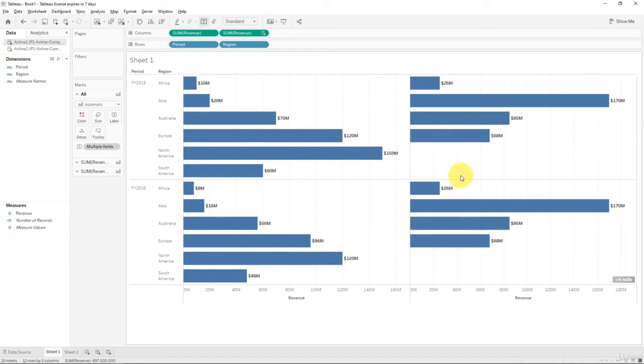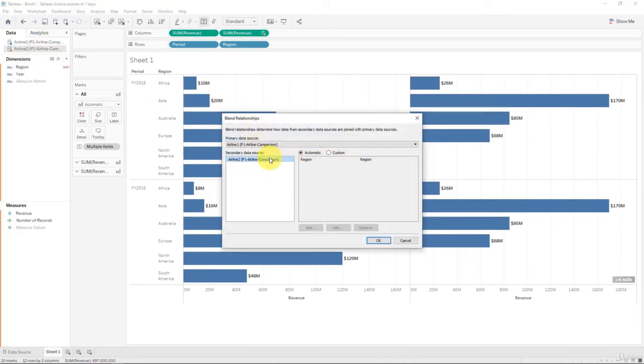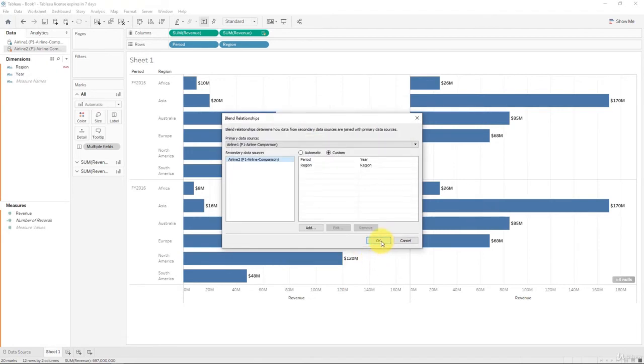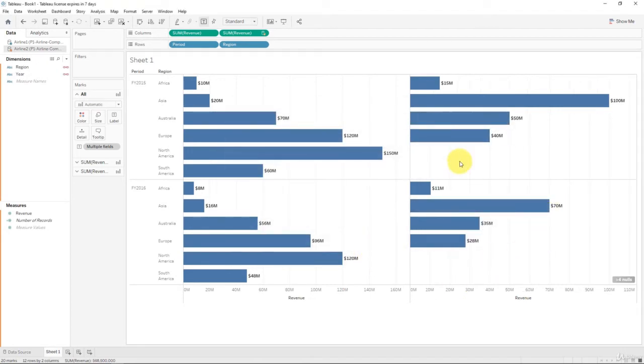Well, because Tableau does not know how to connect the second data set to the period variable. And that's because we haven't established that connection. So we can fix that very easily. If we go to data, edit relationships, remember how we talked about joining on multiple fields? Well, here we've only joined on region. You can see that that was picked up automatically. What we're going to do now is join on multiple fields. And now instead of just joining on region, we're going to join on period and year here. So if we do that, click OK, you can see right away this has been adjusted.